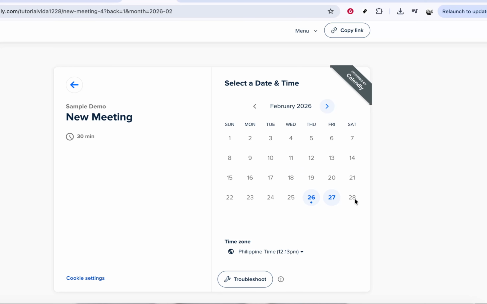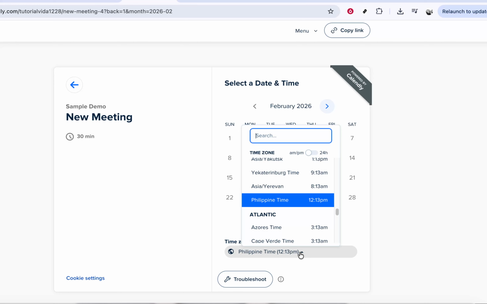This is your landing page. This is exactly what your invitees will see when they open your Calendly link. Take a moment to scroll through the page and review how everything looks. Check that your name or brand is displayed correctly, your event types appear the way you expect, and the times shown match your availability settings.